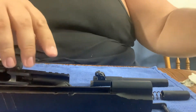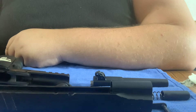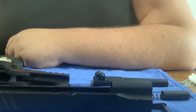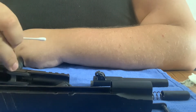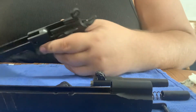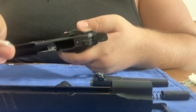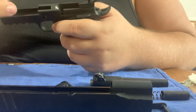What I like to use for the small hard-to-get-into places is some Q-tips. You've got to be careful with them because some cotton might get stuck in there. Since this is a black colored gun it won't be too hard to see white on it, so if you see any white from the Q-tip you might want to get rid of it. We're going to start right here inside the little bitty grooves on the side where the slide rests through, checking for some carbon — and there's a little bit of carbon in there, not too much, but we want to get that out.